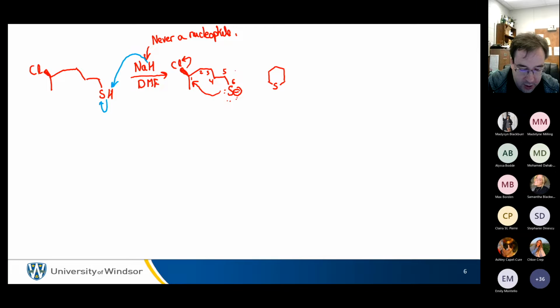So what you're going to need to do is think very, very carefully about what this means, because suddenly we bent and rotated things and everything's a little bit weird, right? So we had the chloride coming out of the plane, but now I have the sulfur in the plane, but it's got to be opposite to where the chloride was, right? So there's a couple of ways you can address this.